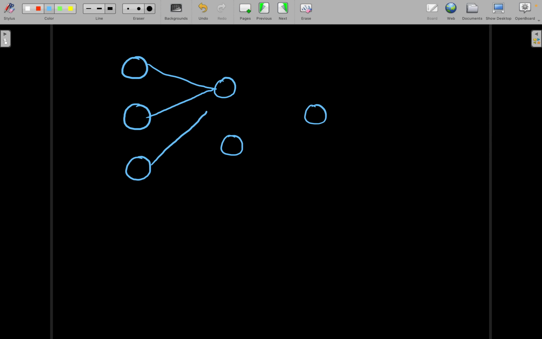This one will be connected with this, and this will also be connected with this. Through processing data and making predictions, these neural networks can learn and perform various tasks.